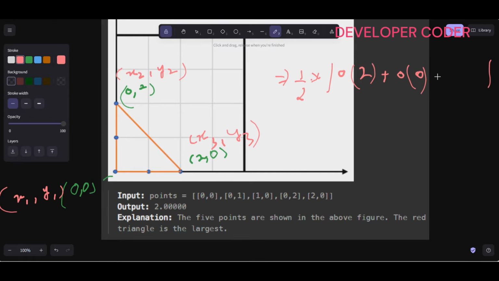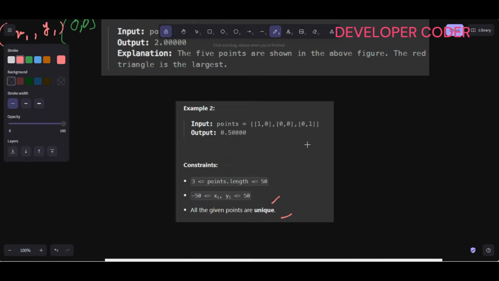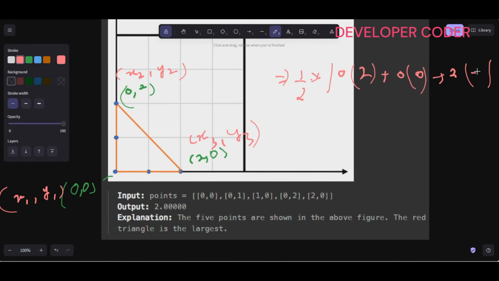After that plus x3 is 2, then you choose y1 minus y2, so y1 is 0 and y2 is 2, so 0 minus 2, you are going to get minus 2. Once this is done, inside this you are going to get half into 2 into 2, that is minus 4, but we are taking the absolute, so I'm going to say 4 only. Now if you do simple multiplication and division, you are going to get 2.